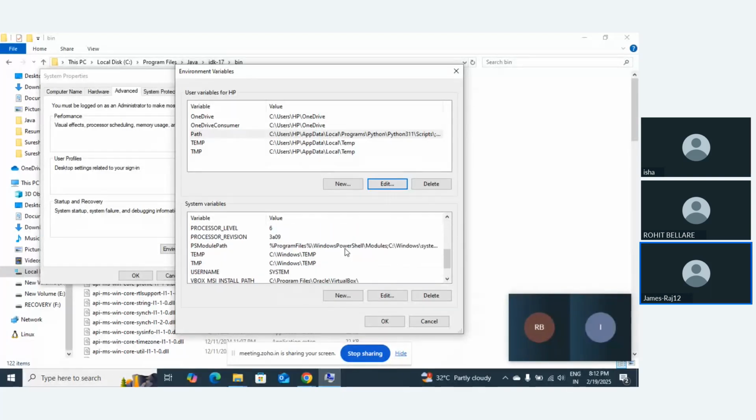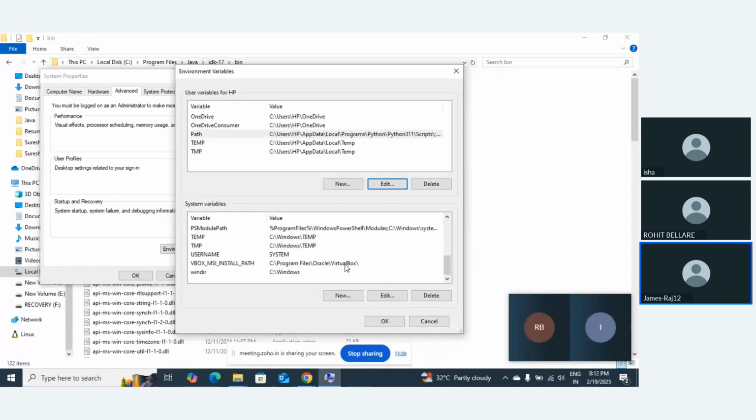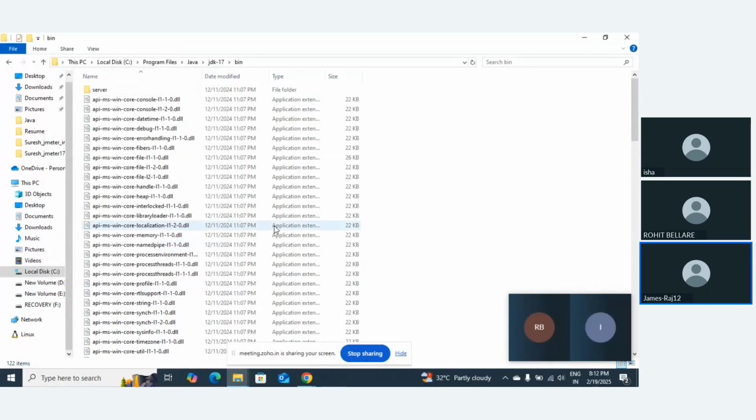This Environment variable Path setup is very important. Java is compulsory for running JMeter, otherwise JMeter will not work here. So this Java setup is very simple.